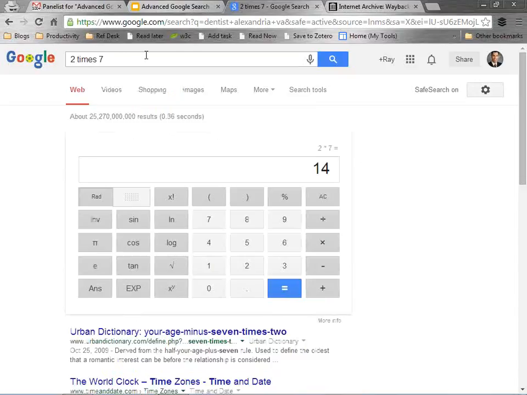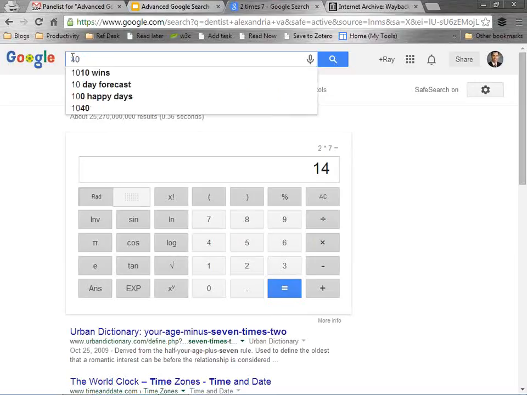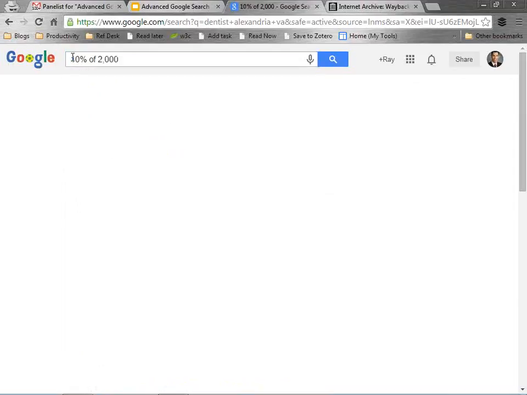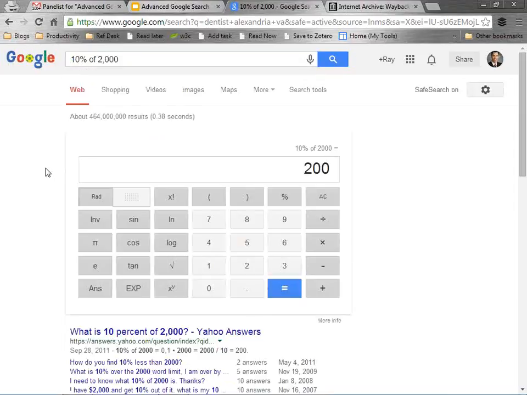If you were using a percentage, you would just type in percentage of. If you've ever been in the store, or if you're talking on the phone and you're trying to negotiate a contract with a client, and you want to say, I'm going to give you 10% of my $2,000 contract, well, voila, Google immediately gives you the amount that you're going to have to net out as a discount. So you immediately know the $2,000, $200 is my discount, and therefore it equals $1,800 in my pocket.